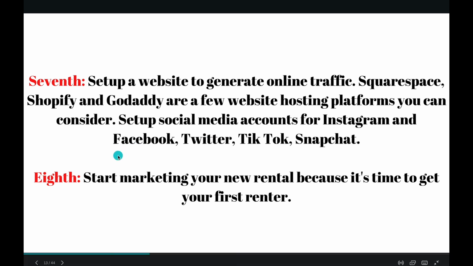Social media is very important, especially now in 2022. So you want to set up an Instagram, a Facebook business page, a Twitter, TikTok, and Snapchat. And you just want to have relevant content on there. So you're going to be showing videos of your Slingshot, you renting them out, how fast, what are the features, the ins, the outs, all of that stuff.